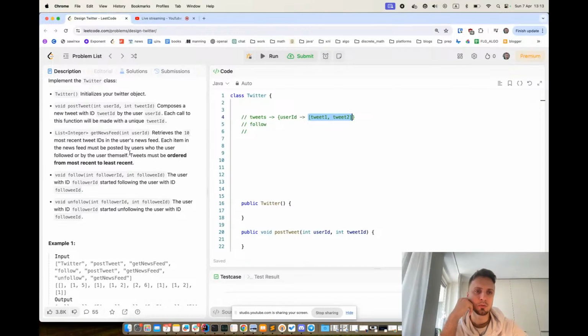Retrieve the 10 most recent tweet IDs in the user's news feed. Each item in the news feed must be posted by users who the user follows or by the user themselves. Tweets must be ordered from most recent to least recent. But what does it mean, most recent and least recent? Is it by time or is it by tweet ID? Or how should they be ordered actually?